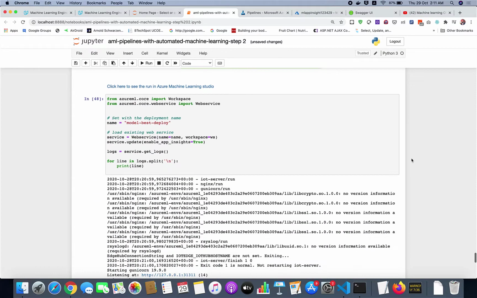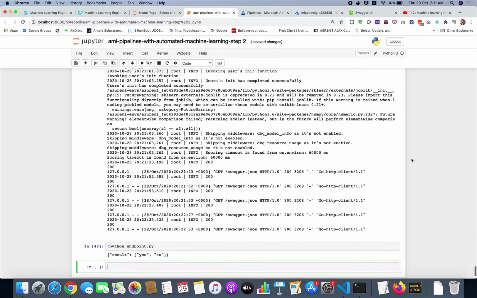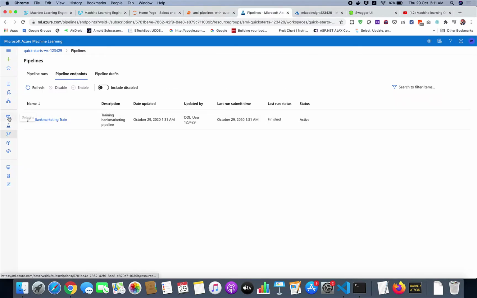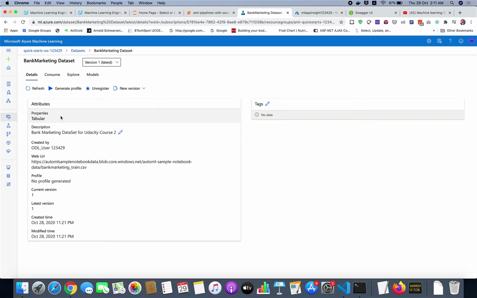has been completed. So there are basically two pipelines, one for data processing and one for the endpoint. And then here is the code for the log processing which Udacity gave. And in the final cell, you run an endpoint in which you get a JSON result as an output of yes or no. So moving on to Azure ML Studio, as you can see here, the bank marketing dataset is present, which we uploaded using our Azure SDK.